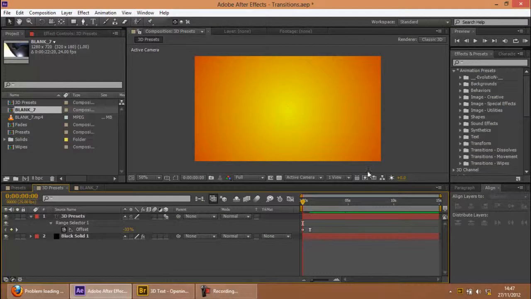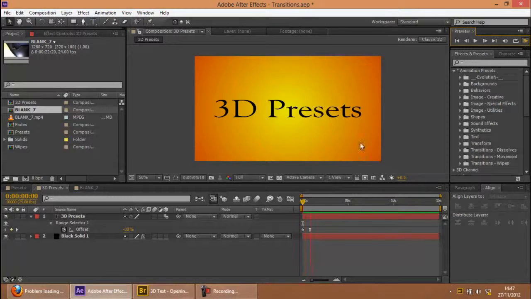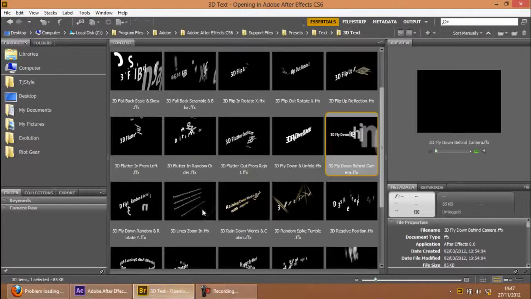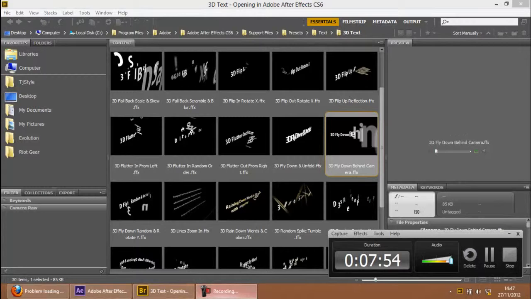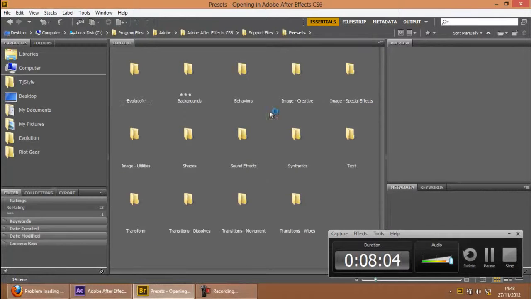So say if I was to make it fast, I'll ramp preview it now. You can see that it happens fast, and this is really good. Okay, so this is good. Now let's take a look at some advanced presets. Now these presets that I talked about were specifically made for text. These will not work if you are trying to apply them to a video or an image, because there are some different presets already made for you.